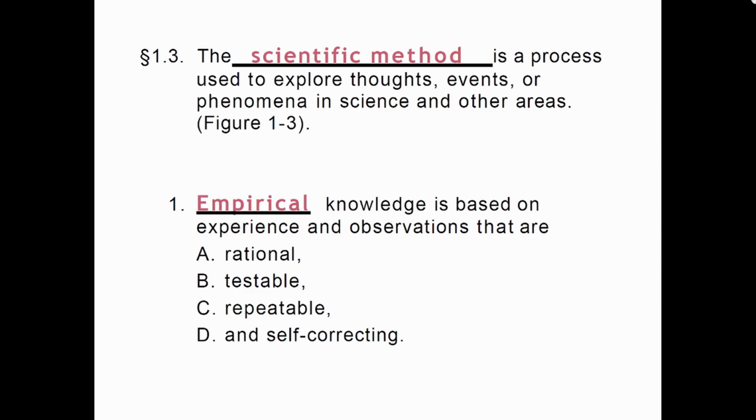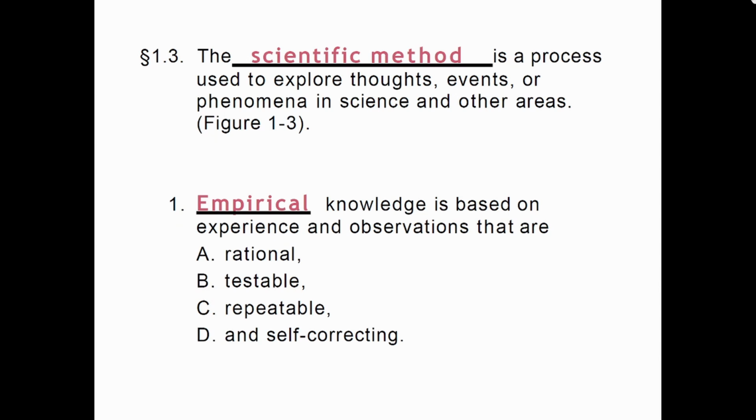Stepping away from that, let's get into the actual thought process, the scientific method. The scientific method is a process used to explore thoughts, events, or phenomena in science and other areas. This process will go into some detail and we'll talk about each of the steps involved. And it's a very methodical thing. It's very planned and thought out in order to know that we're getting, quote, the right answer, so to speak.